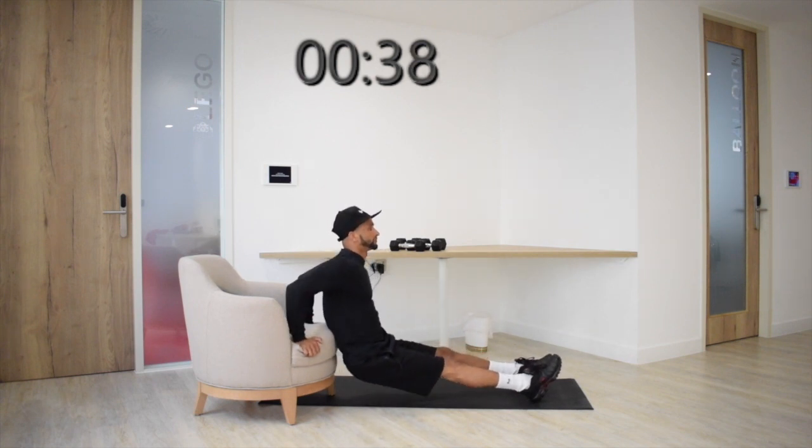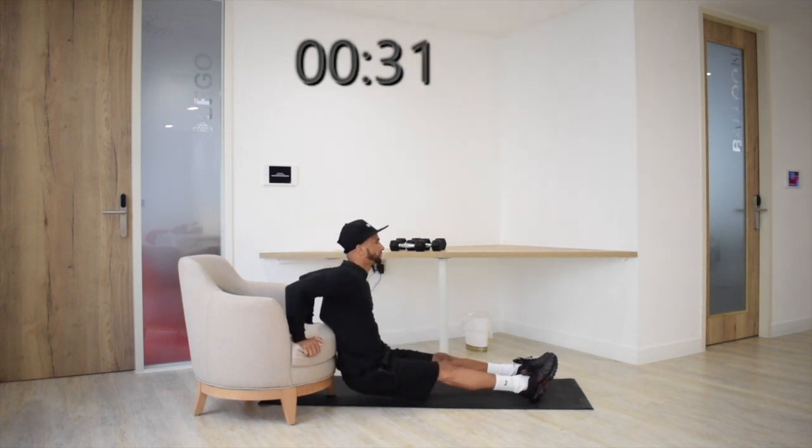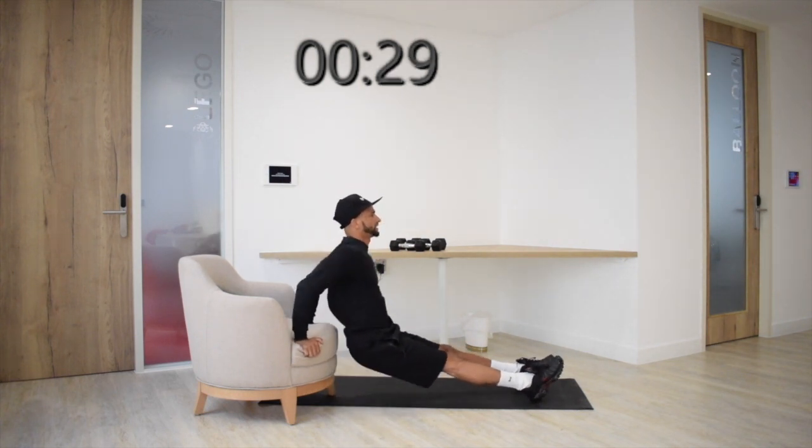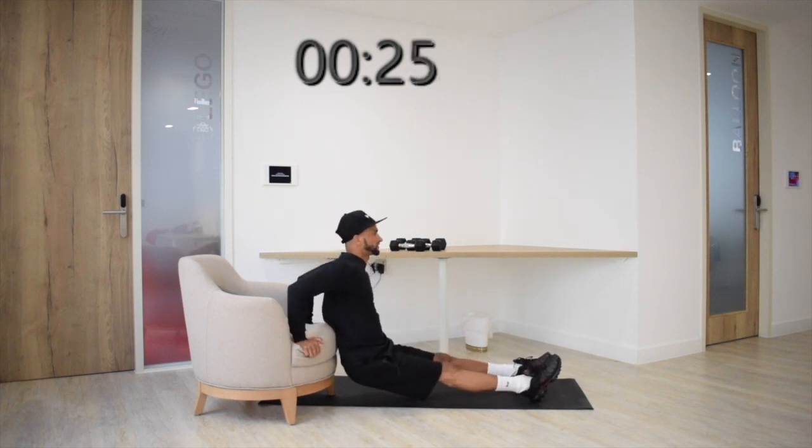40 seconds of dips is very tough. So do not go 100 miles an hour. You are only going to tire yourself out. Find that rhythm that works, hold it, just try to keep repeating.